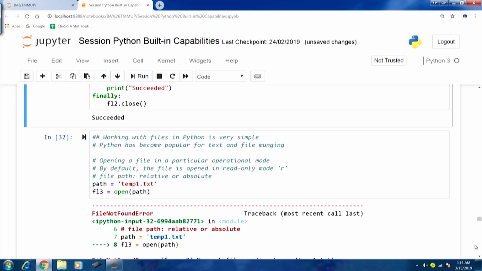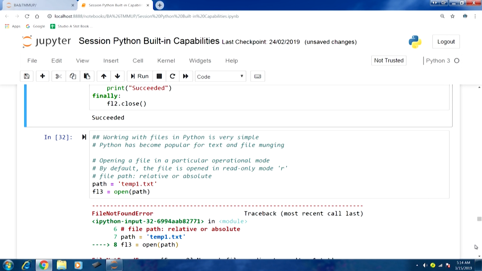Now, let us move to the file management aspects in Python. How do we work with files in Python? That is quite simple in this particular language platform, and Python is very popular for text and file munging.